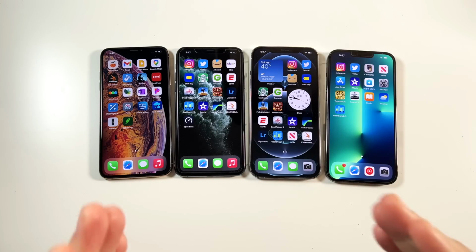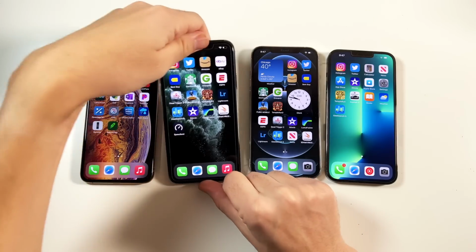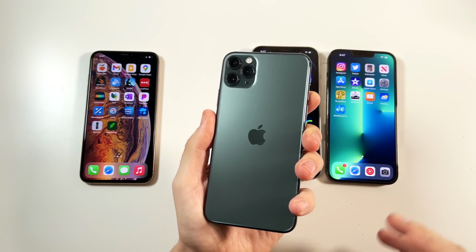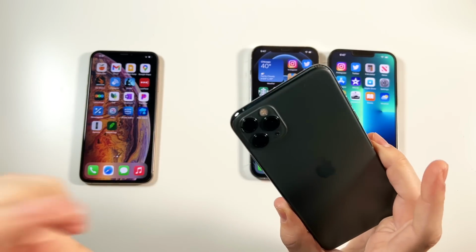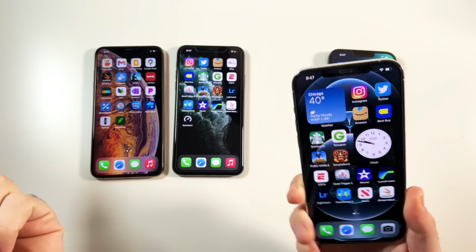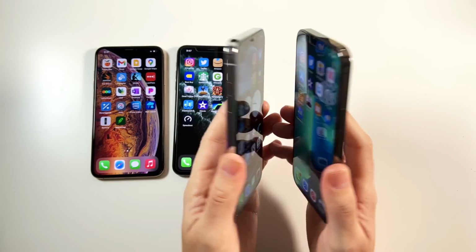And one thing that really did get upgraded here for these phones is the connectivity. This was the worst. Both the iPhone XS Max and the iPhone 11 Pro Max were the worst at this with the phone call quality issues. It was mostly not really the phone call quality, it was mostly the reception. They had Intel modems, so you would not have great bars or signal strength on these everywhere you went. And then the 12 Pro Max brings 5G. It brings Qualcomm back. Yeah, it got way better. It felt more like an Android Samsung phone when it comes to signal strength, and same with the iPhone 13 Pro Max.